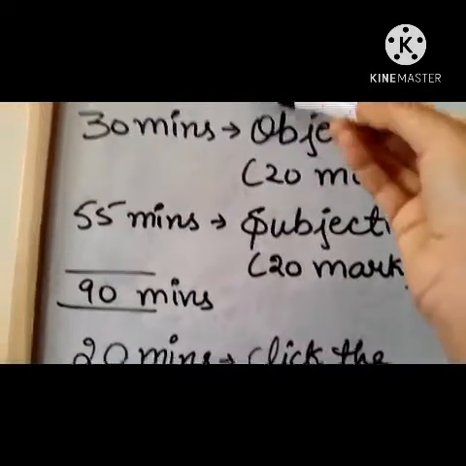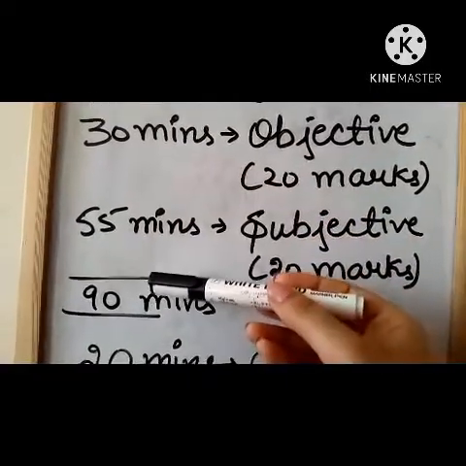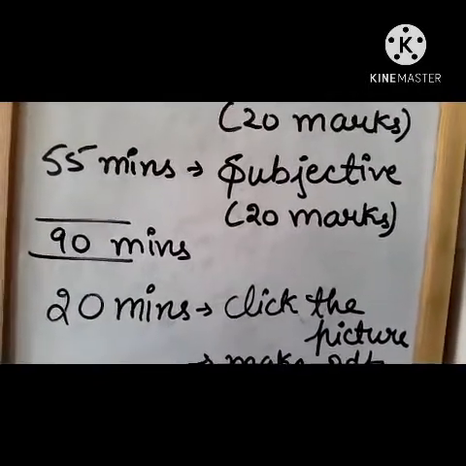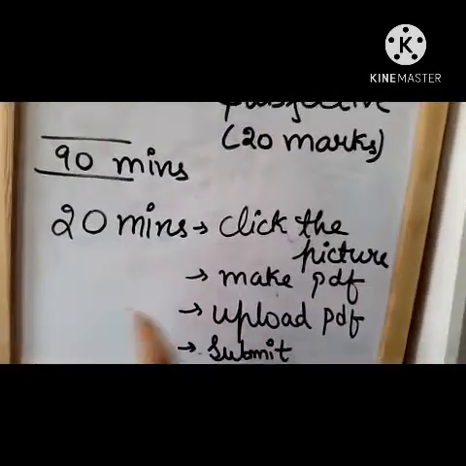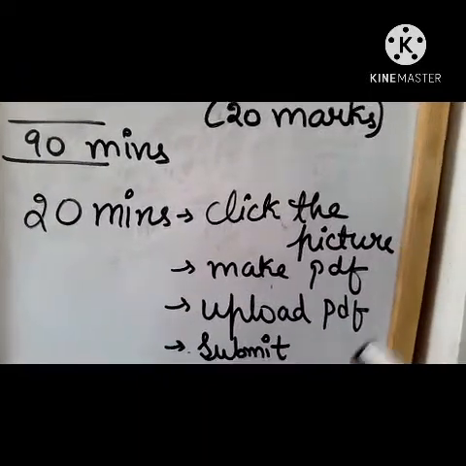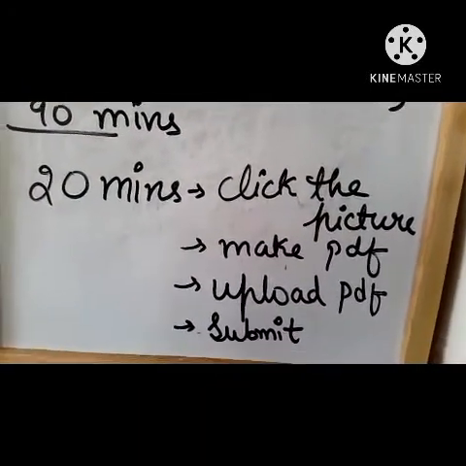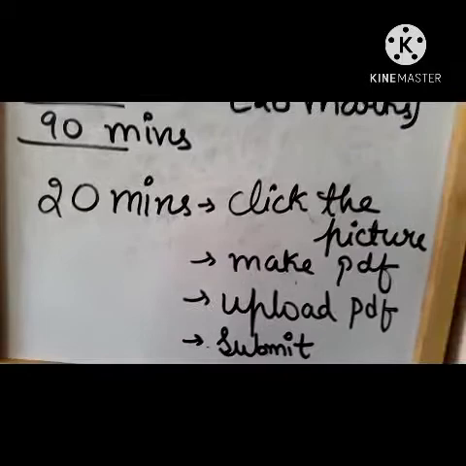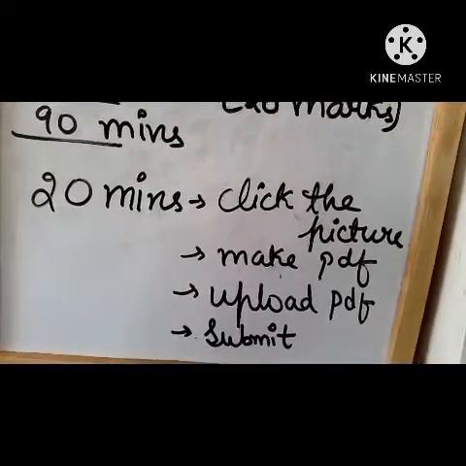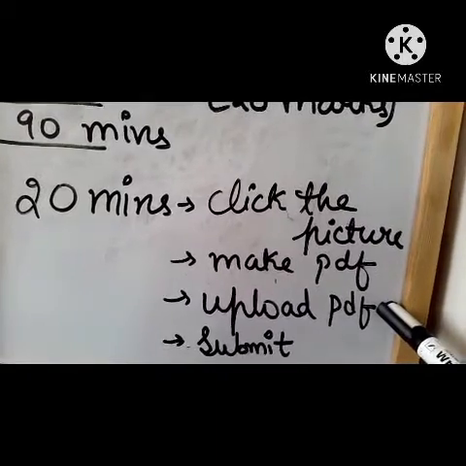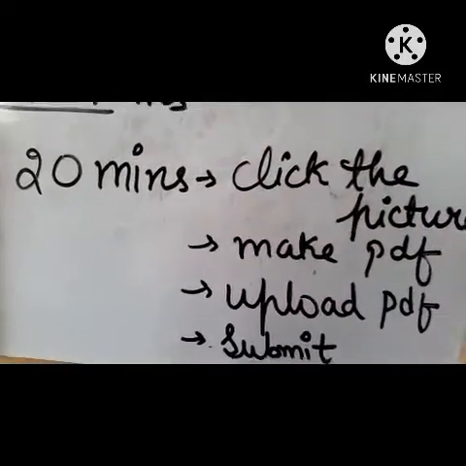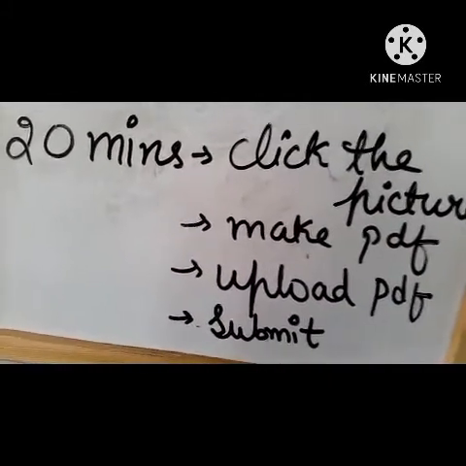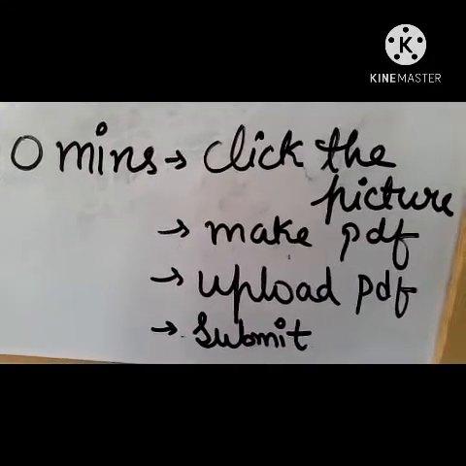And then see, 5 minutes, 30 minutes, 55 minutes, it is 90 minutes. You are having 30 minutes left. 5 minutes before you have to submit your paper, and you can take 20 minutes. In this time you can click the picture, you have to make PDF, download any of the scanning app, and then you have to upload the PDF. After the question paper of subjective, there will be an option of uploading the PDF. So here you will click upload PDF, and then you have to submit your paper. And remember that after submitting, it must show that your paper has been submitted successfully.